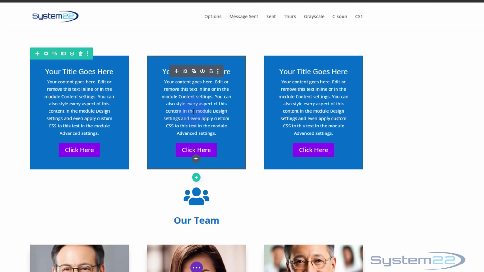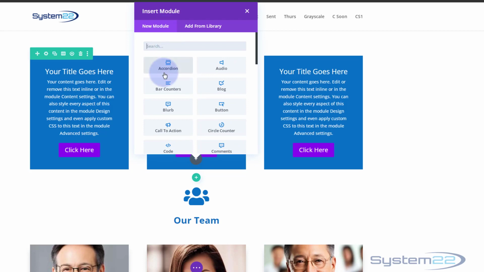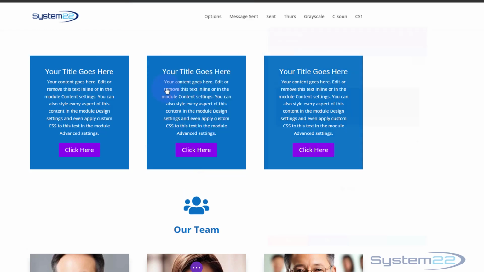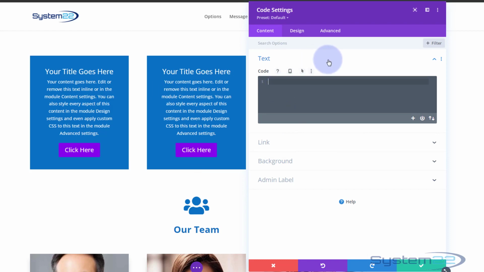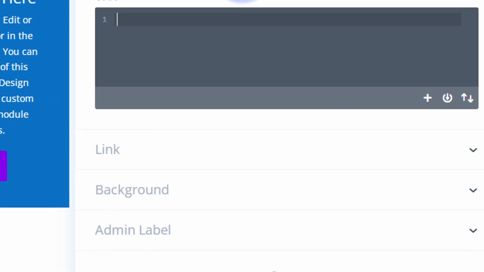Okay, let's make this middle one bounce like I had the other one doing, and of course you can apply it to anything that you want. So I'm going to add a code module to get this done today. There it is. I'm putting it just under my middle one here. And usually I put all this code down below. The only thing I can't put down below is what I'm going to do now. It's style tags. Because of the pointed brackets, YouTube won't let me. And it's left pointed bracket, the word style, and right pointy bracket. How difficult was that? Once you put in that right pointy bracket, it's going to put the closing style tag in there for you. And inside, we can write our CSS code.